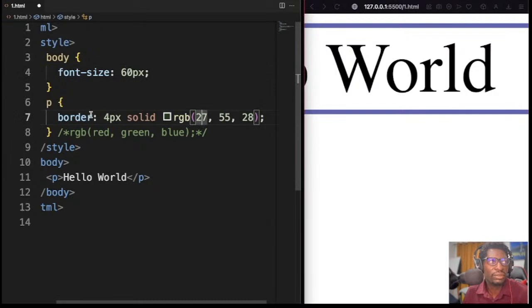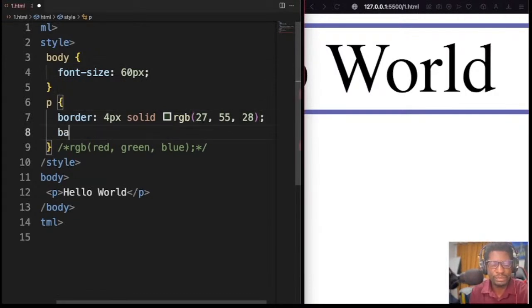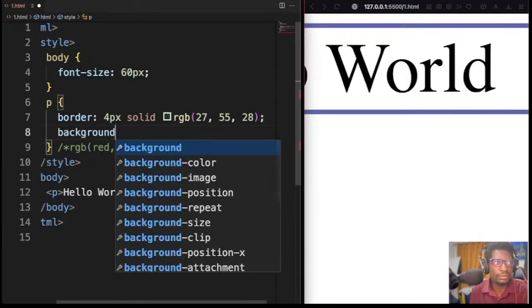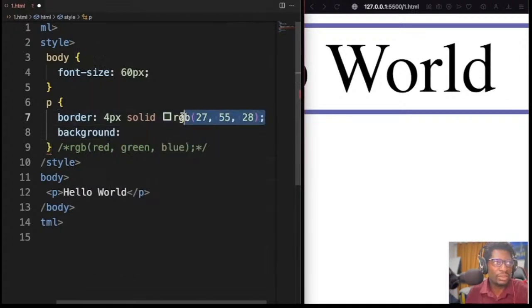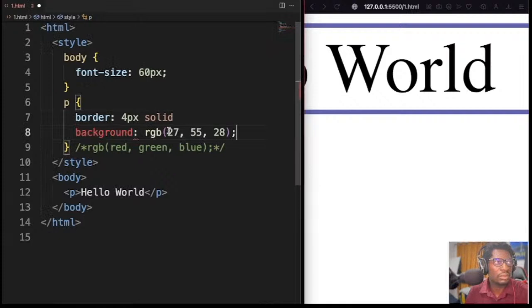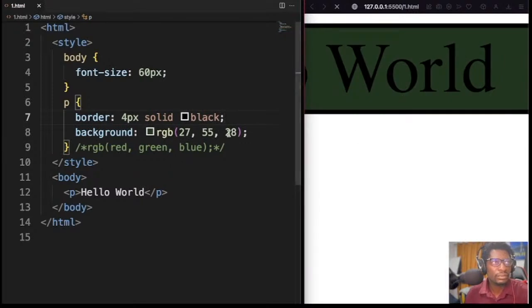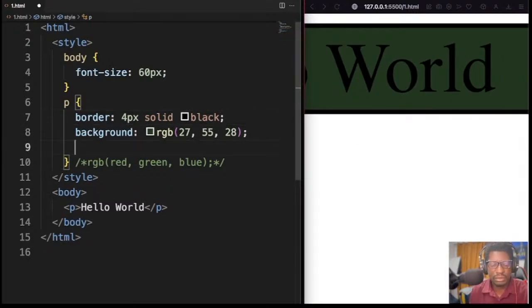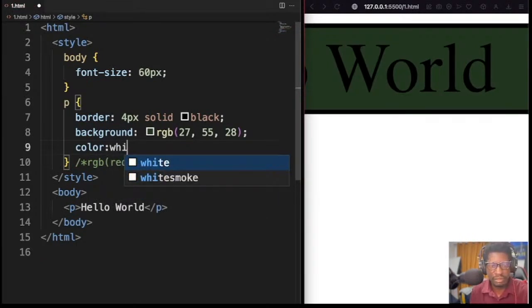So let's use background so that we can have a very good feel of the color. So whatever you do applies to everything here. So let's do black. So let's do color white. Doesn't matter.